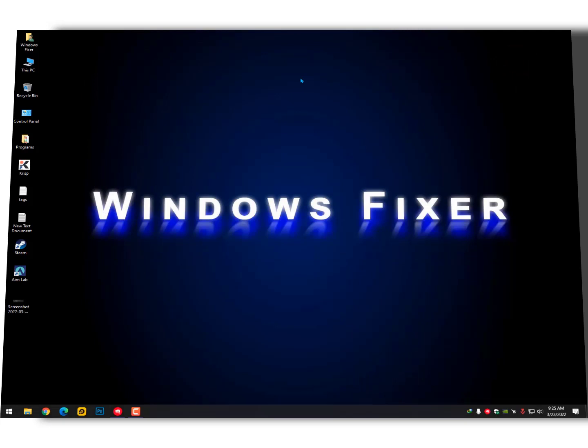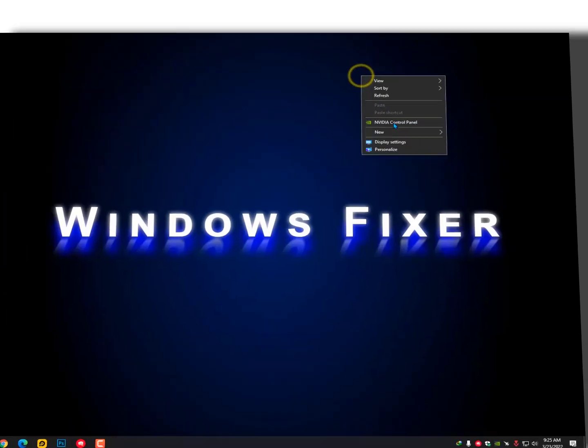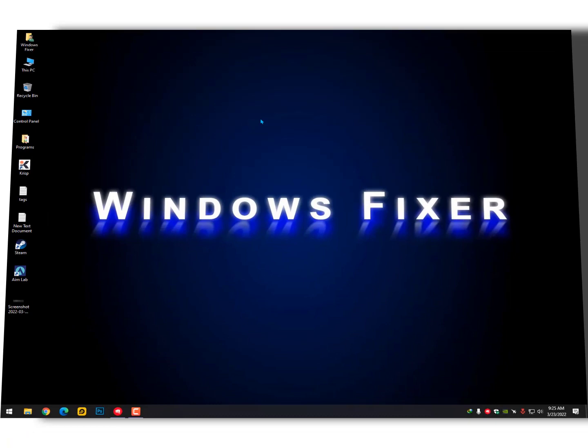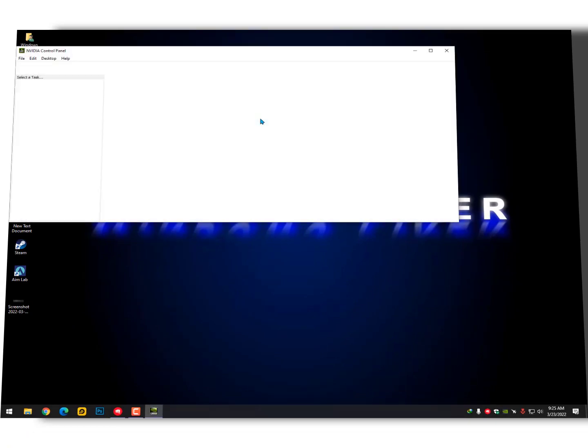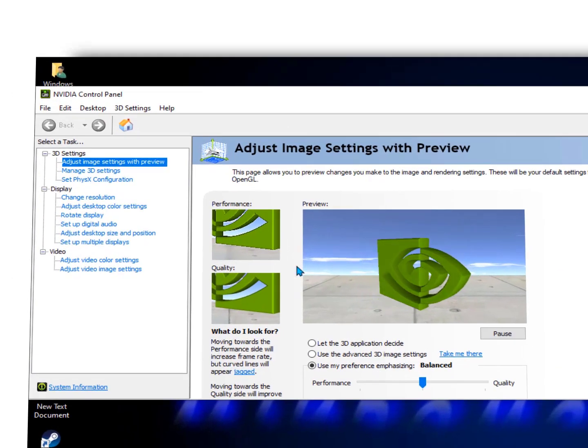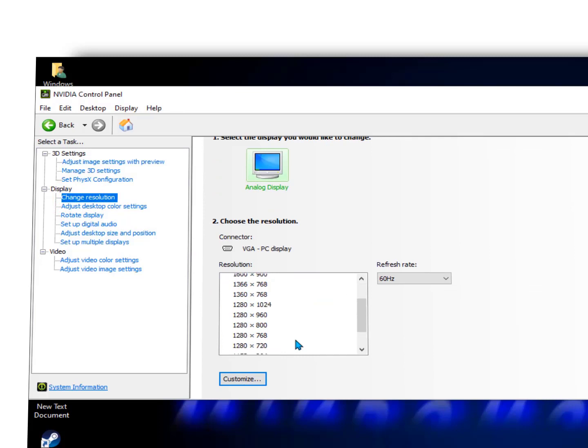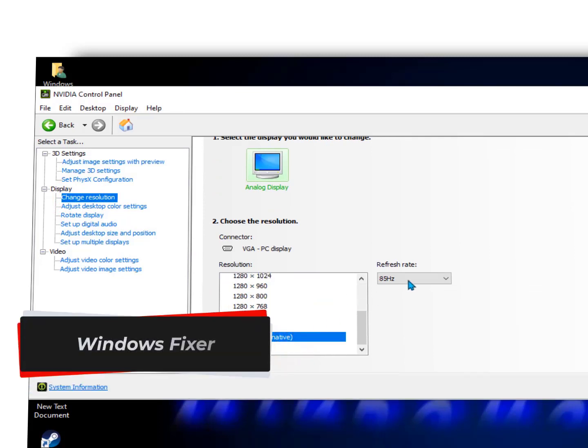How can you do that? Simply right click. If you are using Nvidia, I don't know about AMD or other GPUs, but in Nvidia you can do it easily. Just right click, Nvidia control panel. Now in the Nvidia control panel you need to change the resolution. With the native resolution, just find the native resolution here, select it, and on the right side you will get the refresh rate.